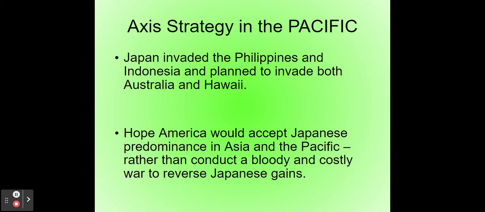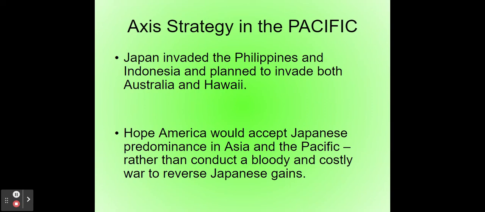And once again, is that what happens? No. Their plans are doomed to fail as well. Yes, they got China. Yes, they got Manchuria. Yes, they got the Philippines. Yes, they got Indonesia. They deal us a heavy blow at Pearl Harbor, but they never take the islands. They never get Australia. So part one doesn't exist.